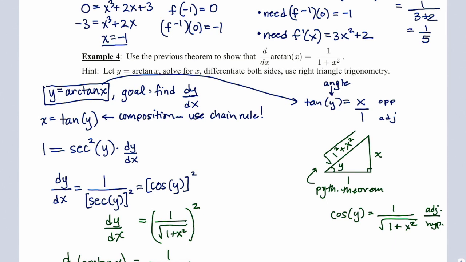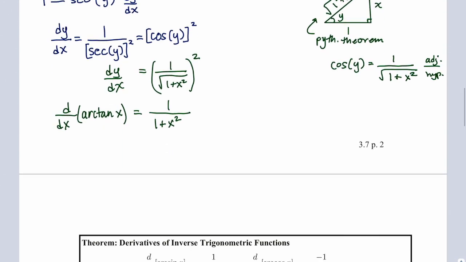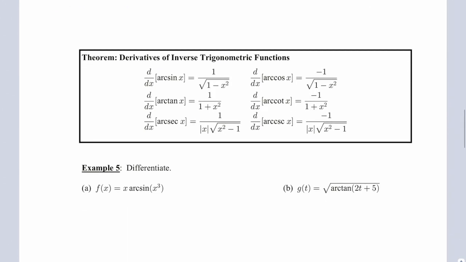So that's a way to show that the derivative for arctangent is 1 over 1 plus x squared. And the derivatives for the remaining inverse trig functions can be established along those same lines, just using the same techniques. But I'm not going to require that you go through those. I'm just going to ask that you memorize these. And really, the ones that I need you to memorize are maybe not all 6 of these, although there are patterns that make it not so bad. I would say focus on these 3 for arcsine, arctangent, and arccosine. So those 3 to focus on.